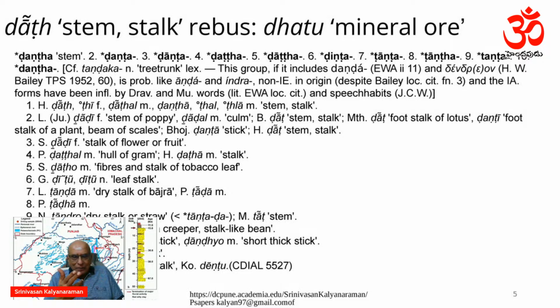Dant is a stem or a stalk. Reverse rendering, a similar sounding word is dhatu, mineral ore. And we are given the details of the lexical entries of these similar sounding words with variants in pronunciation, all signifying something related to a tree trunk or a stem or a stalk of a plant or a poppy or a stalk of a flower or fruit or hull of a gram or a stalk or fibers and stalk of tobacco leaf, dato in Sindhi language, leaf stalk. So the word seems to be very clearly indicative of some kind of a stem or a stalk. Dant, stem, stalk. The rebus rendering in Meluhha is dhatu, mineral ore. I have given the lexical entries from a variety of languages of the Indo-Aryan group of languages. Next, please.